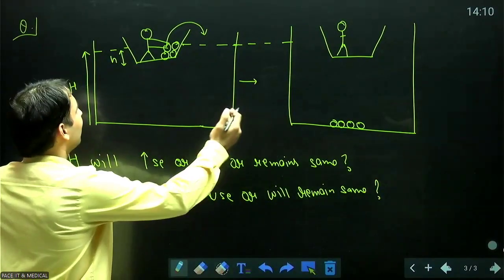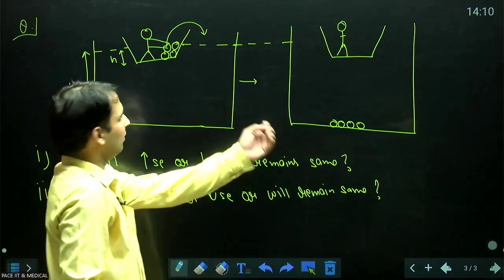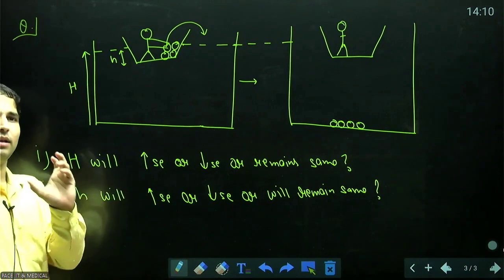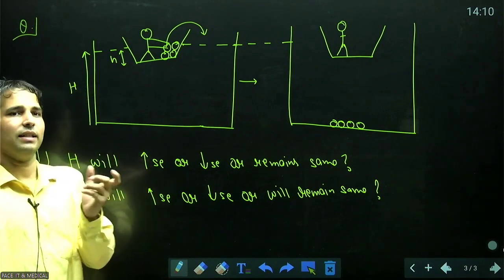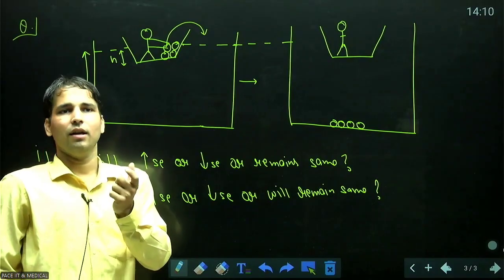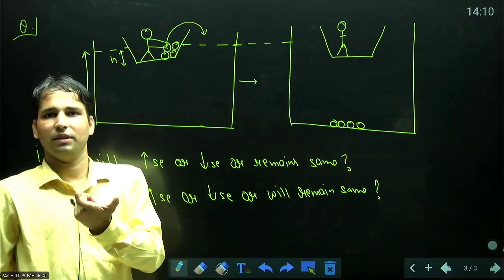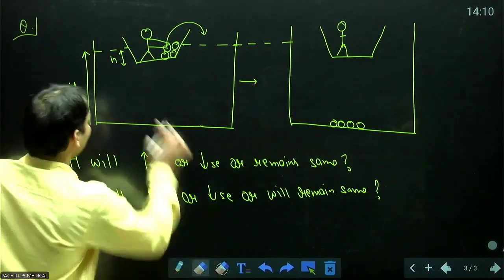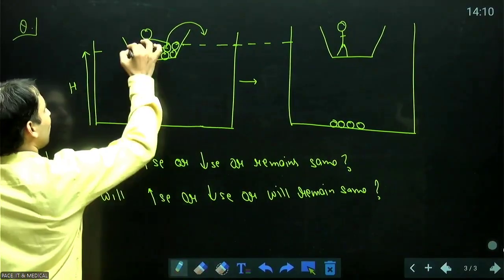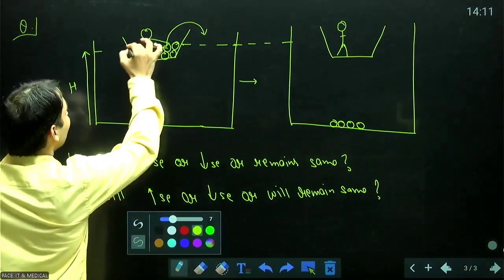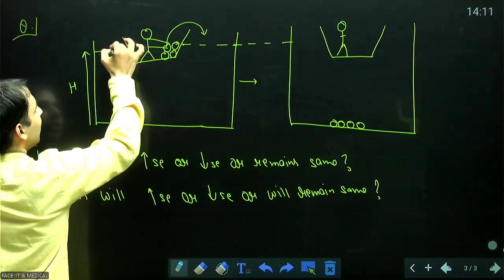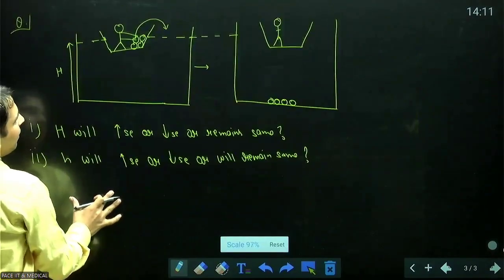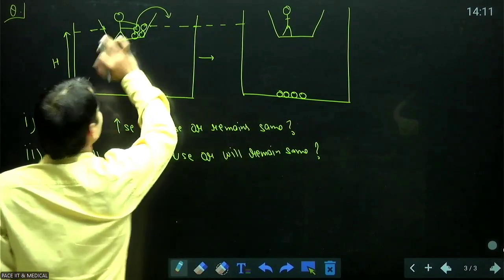Right. So this is what we have to find, right? What will happen to both the heights, right? So again, we have to apply Archimedes principle. It's a conceptual question. So we'll apply the concept of Archimedes principle or buoyancy principle, right? So let's look at capital H first of all. Let's look at only capital H. Right, this was the initial height, capital H.